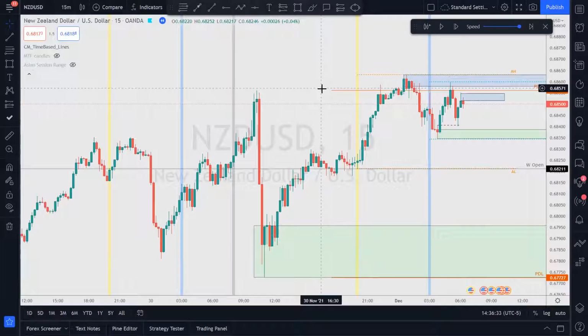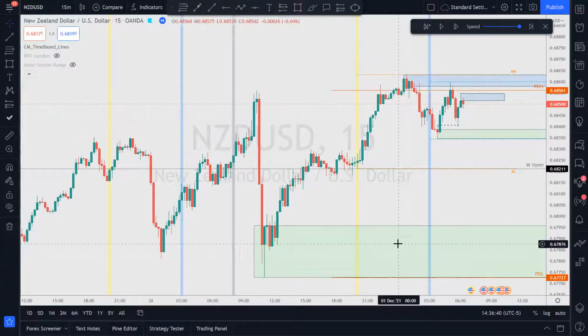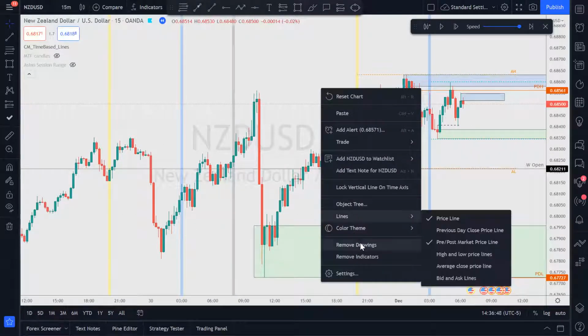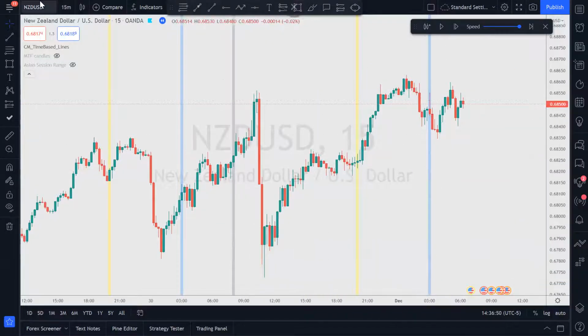There was a bus available for you today, and I'm about to show it to you in NZDUSD. We're going to use the power of replay so that you can see what I use as criteria to enter in the trade. All right. We're going to get rid of all of this. All right, so this is what I want to do.